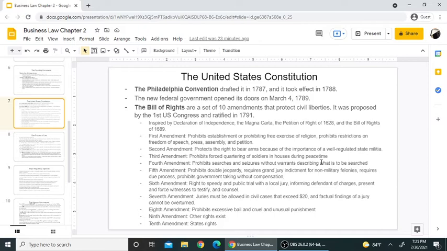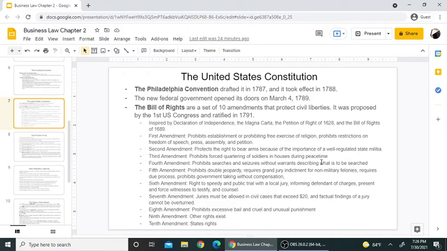However, in the last few years, the Supreme Court has read it to mean a more individual kind of right to bear arms. But there are still a lot of restrictions on the right to bear arms. Felons are still not allowed to bear arms. Obviously, children aren't allowed to have access to firearms and so forth.